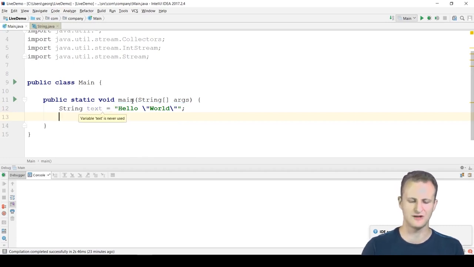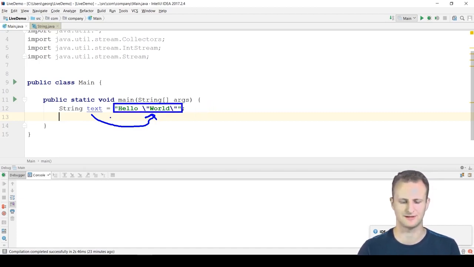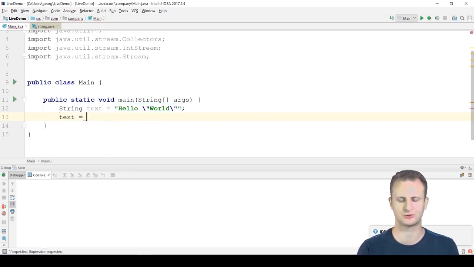You can change the entire string. So currently, text points to this object over here. This is a string object, which is created. Text is just a variable which points to that string object. And we can tell it to point to another string object. So we can say text now equals, for example, ducks. Now what happens is we're not changing the contents of this object, we're just telling text that it now points to something else.